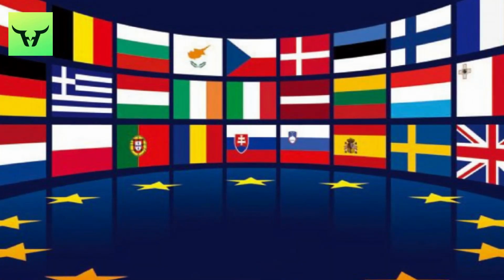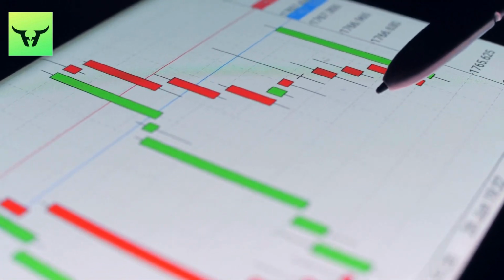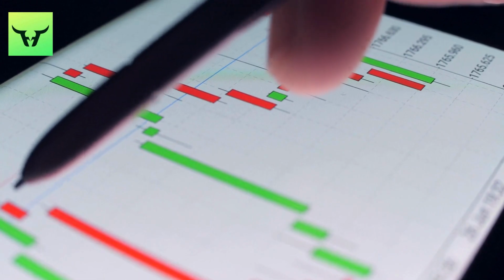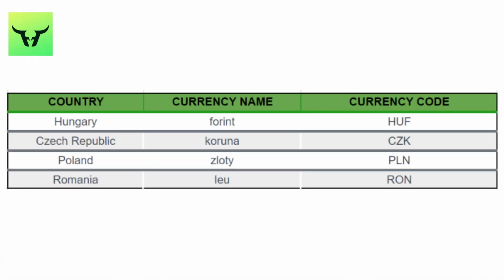Albania, Bulgaria, Croatia, the Czech Republic, Hungary, Poland, Romania, the Slovak Republic, Slovenia, and the three Baltic states, Estonia, Latvia, and Lithuania, are all in. Let us now take a look at the forex market. Here is the pick. You should be aware of the four major currencies in Central and Eastern Europe. Cool, right? We are getting the hang of this.